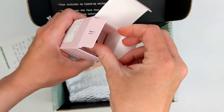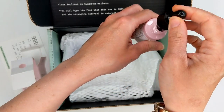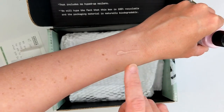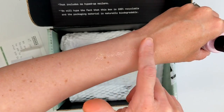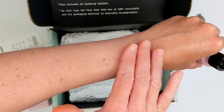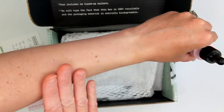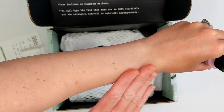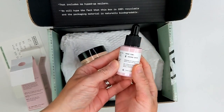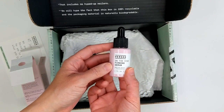And let's just take a quick look. Okay, so here's what the little bottle looks like. I'm just going to put a couple of drops on my skin. Not that, you know, we're going to see any results or anything. I just want to show you guys what the texture is like. So it's just a really thin serum-like texture. It's a little bit watery. It's not a super thick serum, but it feels like it just kind of soaks right in. It doesn't feel sticky. It actually feels like it adds a little bit of hydration to the skin as well, which is nice. So I definitely am going to put these together with the other products that they sent me and, you know, give these a full run, I guess, once I'm done with whatever skincare brand I'm using this month.